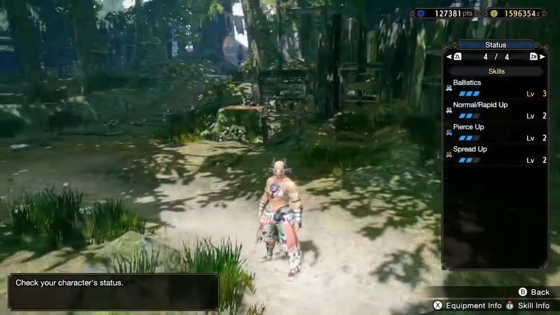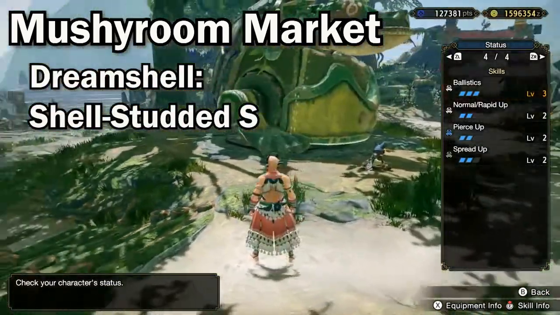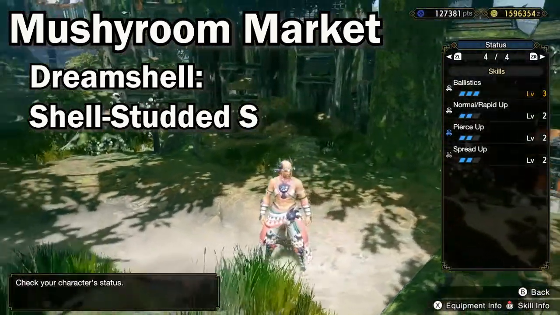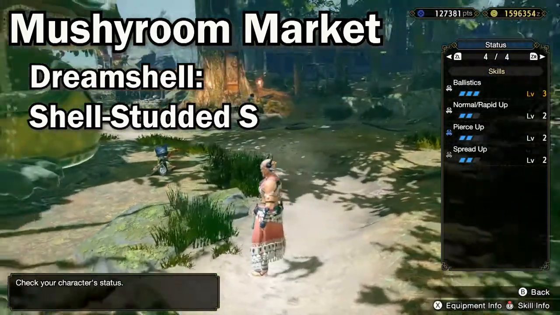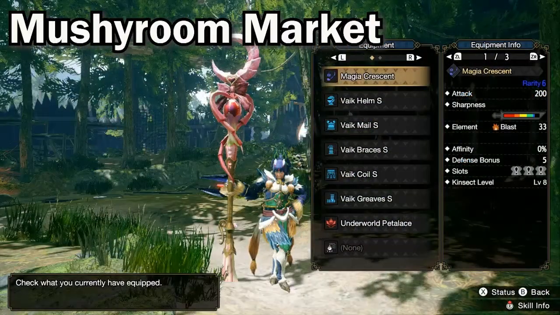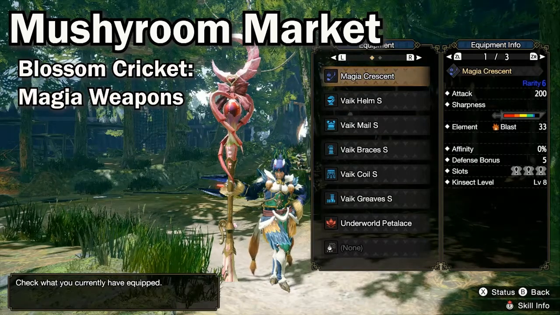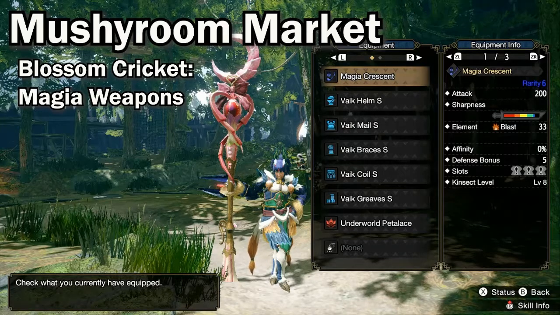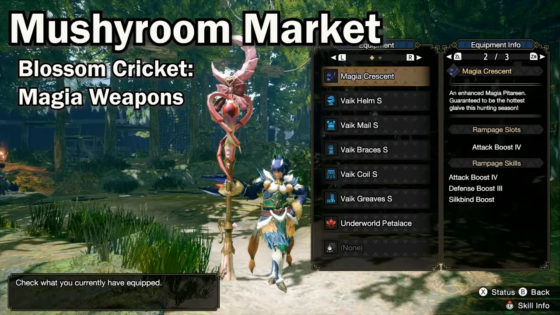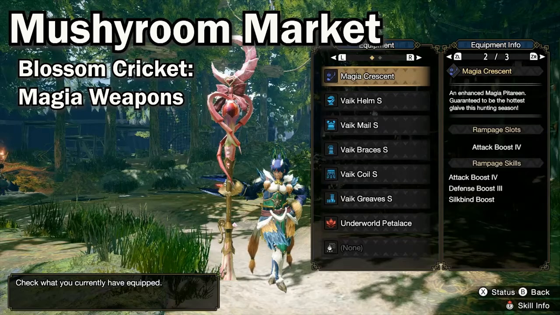Next, the Mushy Room Market provides the Dream Shell, which will allow you to craft the Shell-Studded Armor. This grants Ballistics level 3, Normal/Rapid Up level 2, Pierce Up level 2, and Spread Up level 2. The Blossom Cricket allows you to craft the Magia weapons, for example the Magia Crescent, which is an insect glaive that has 190 raw damage, 33 blast, with a sliver of blue sharpness.